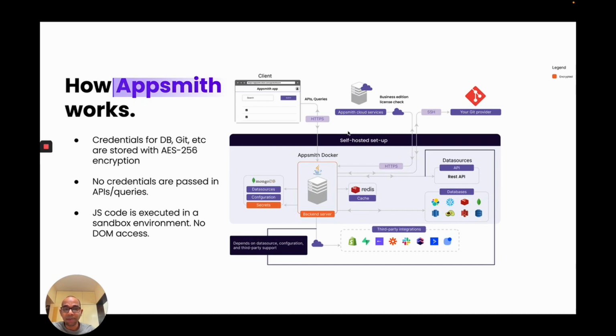By design, all the sensitive credentials to your database server, any private authenticated APIs, or your Git provider are stored in an encrypted fashion with AES 256 in MongoDB. Once you save a password, it can only be used but not read by any user again. In addition to this, these credentials are never shared with the client's browser.